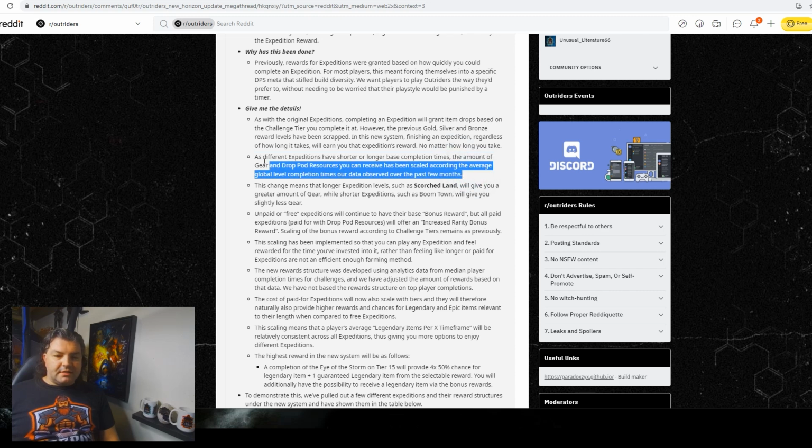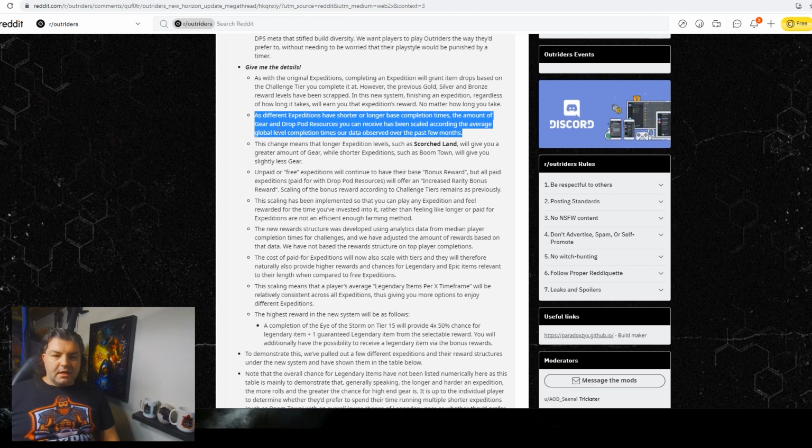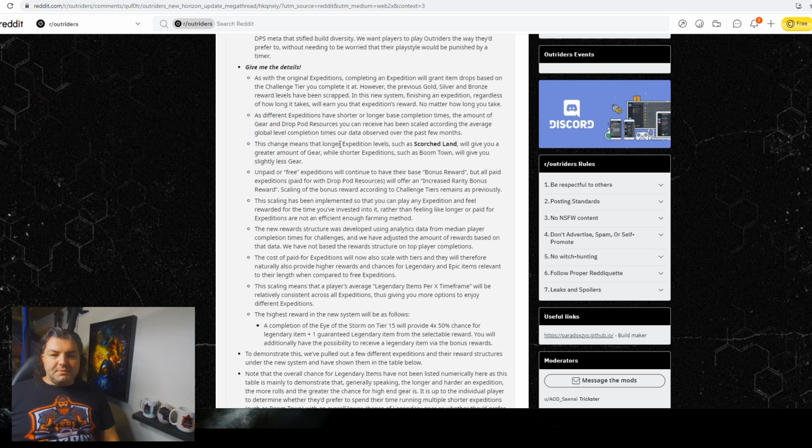We'll have to take a look at that, but it sounds like all the levels that were finished quickly will have lower drop rates, and again, the ones that actually took longer for people to complete, they're going to have the greatest rewards. And so this change means that longer expeditions like Scorched Lands will give you greater amounts of gear, while short expeditions such as Boomtown will give you slightly less gear. So the question is, we'll have to see what the discrepancy is.